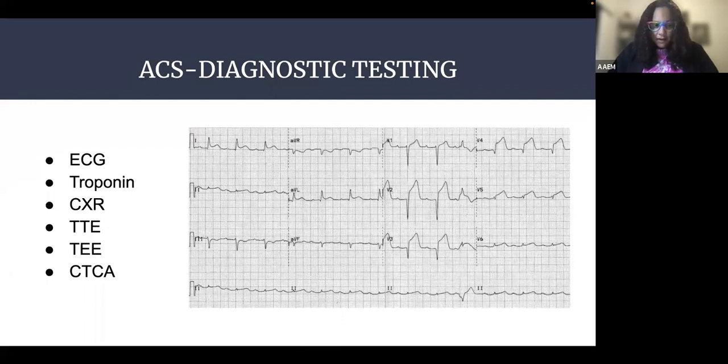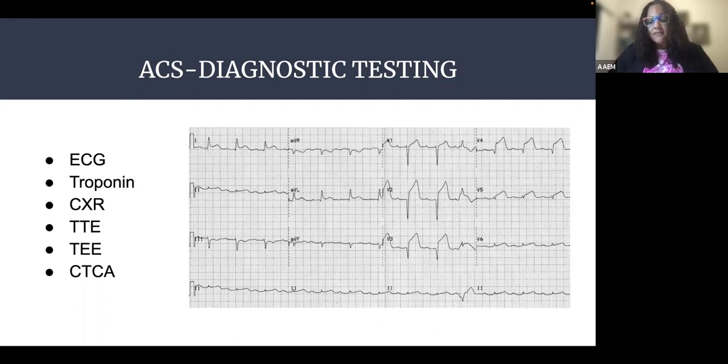A couple things to note here. Our troponin, we're always going to get serial troponins. With patients who are presenting with chest pain that began within the past 4 hours, we need serial troponins to see where those troponins are going. Some places use high sensitivity troponins, some places don't. So you always have to look at the cutoffs for the hospital that you're in. But a single troponin is not sufficient, just like a single EKG is not sufficient.